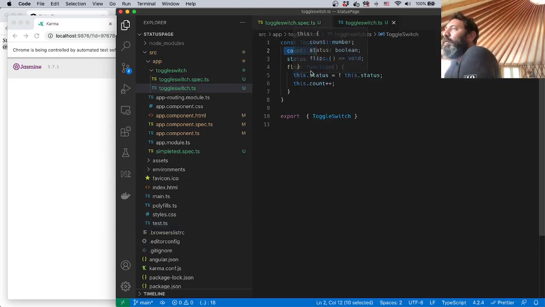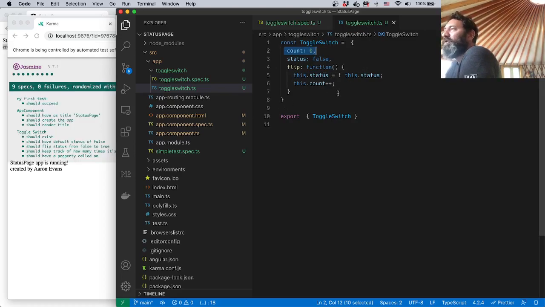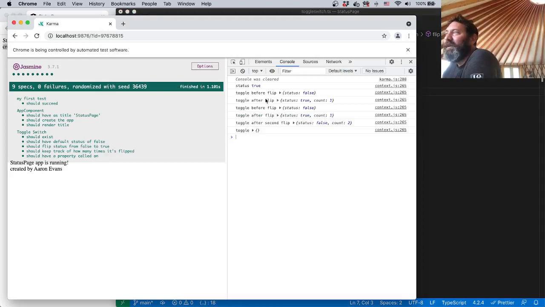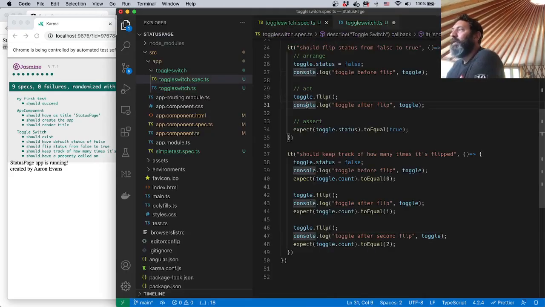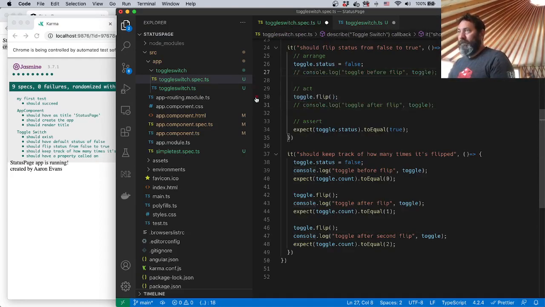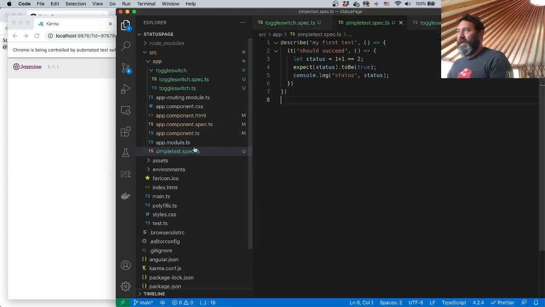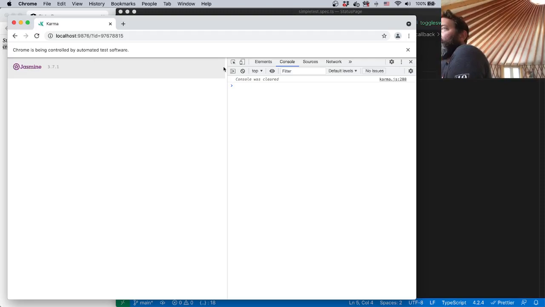And now that we're looking at this, we could see there might be some alternate implementation. So if someone changes this code, I don't know, right? I can't think of a good example right now. So this is maybe still really simple. But it's still succeeding, and we can see, okay, so these are our first ones. Let's eliminate those other messages here. And let's go to our simple test and remove that as well, just so we get a clean console. Okay, it loads up, and we're going to see just the results from our single test in the console.